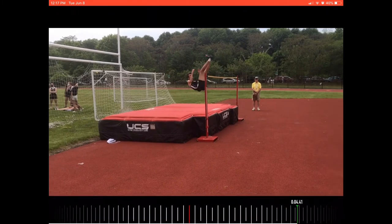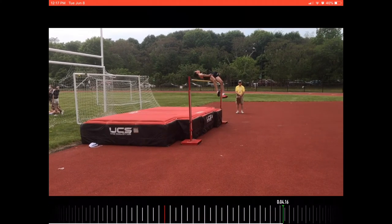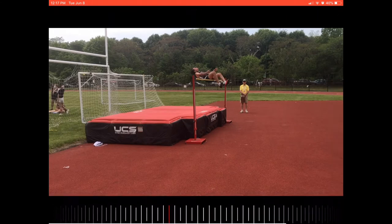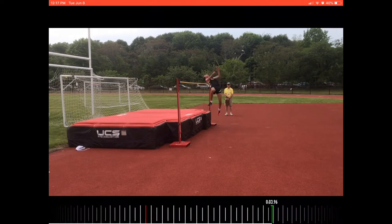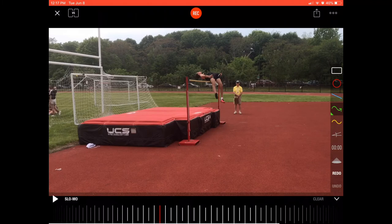So overall, you'll notice that the athlete in the overbar mechanics goes over the bar very flat. And that's again because this knee drive here that's so good up to this point, he straightens his legs out, and that's why he's so flat.